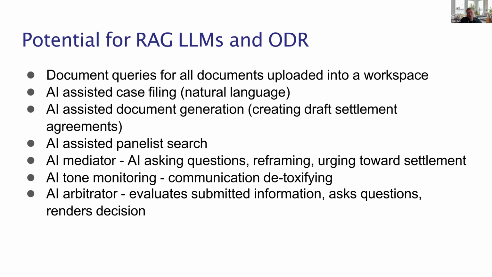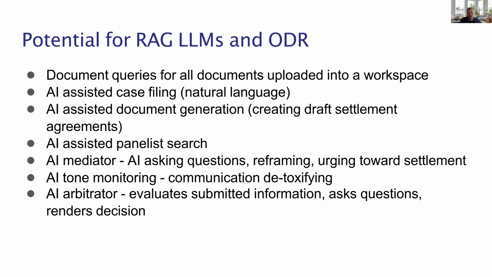We've been doing a lot of work with matching panelists to cases using AI. So if you have 1,000 mediators out there and they all have different expertise, and somebody comes in and they describe a dispute, well, the AI can read all of those panelists' bios and say, this person is a really good fit with this case. And that's a very hard thing for a human panel manager to do. And again, it doesn't have to be all AI. It could just advise a panel manager and say, well, here are some people you might want to look at. And then the human panel manager would say, ooh, that is a good suggestion. Let's assign them this case.